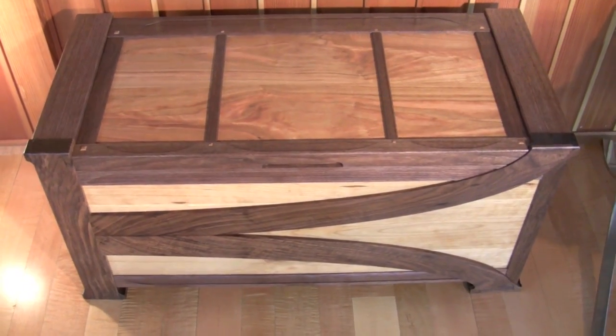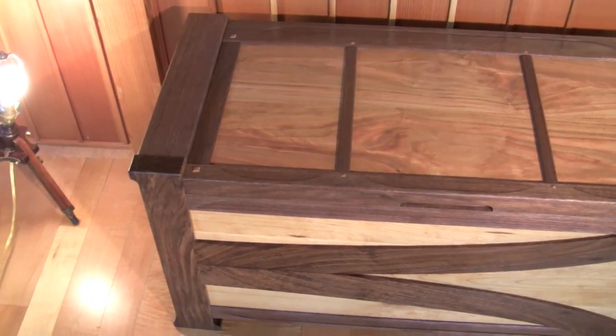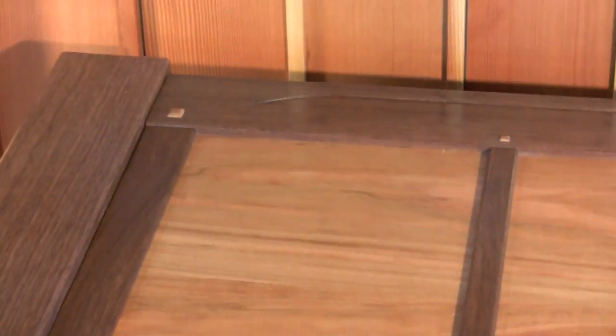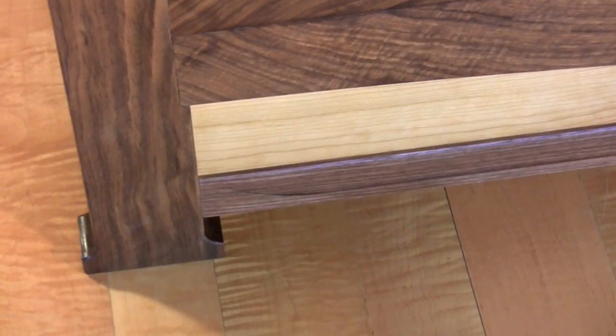Now as we approach the piece and lean into it, we're starting to make out a lot of these details: the pegs here on the top, the curved indent, how things are in different planes, the curved indent along the back, and then of course the serifs along the foot. Around the side you've got more peg details and all the way down to that back foot detail.